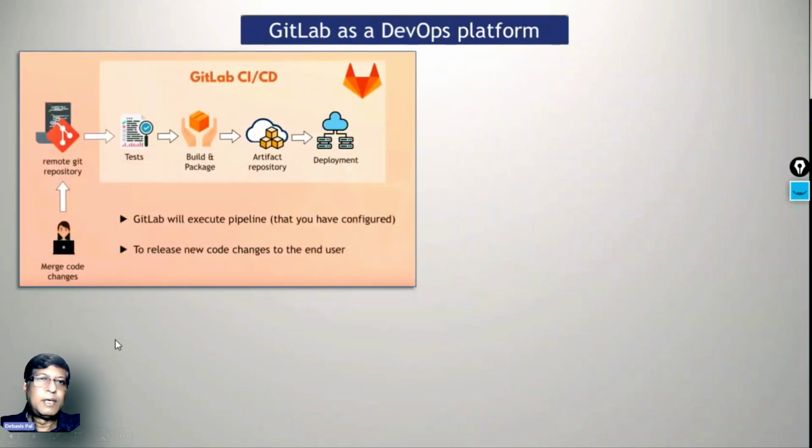So we will have the GitLab CI/CD. You see, your developer is merging code changes. Whatever the code changes are, they will be merged with the existing product. It is on the remote Git repository or directly on GitLab. You can do it on GitHub and get it cloned over to the GitLab project, or there will be an automated pipeline which will fetch the code from GitHub, put it into the pipeline, and then get it integrated with the testing tools.